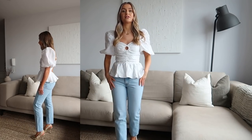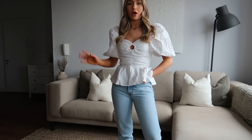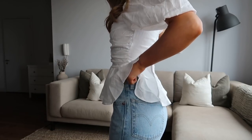Being five foot two, I struggle so much with the length of jeans, and these are absolutely perfect. Normally I have to chop the length off, which gives a raw hem, but sometimes you just want that very classic straight hem like these have. I went for the shortest leg length, which is the 26, and if you are petite then your prayers have been answered. The wash I went for is called Luxor — a really nice pale blue, perfect for summer.